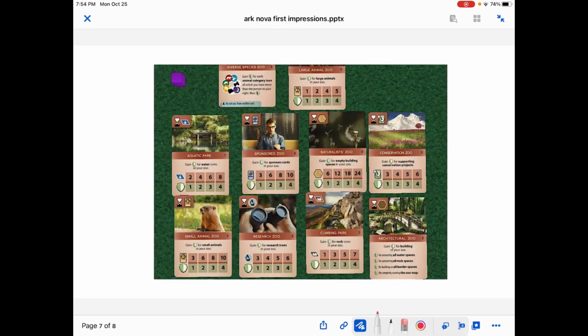Then finally, these are some of the final objective cards that you get at the beginning of the game. Once you hit the 10 conservation point marker, you discard one of them from your hand. And so you have to choose which card you want to go after. And I believe some animal cards, especially larger animals like the elephants and whatnot, can allow you to draw another one and have some extra ones to score at the end of the game.